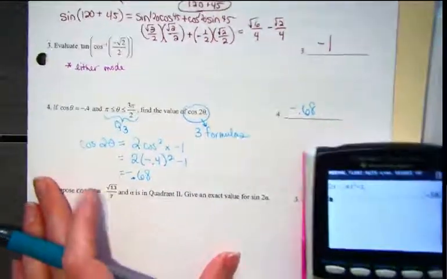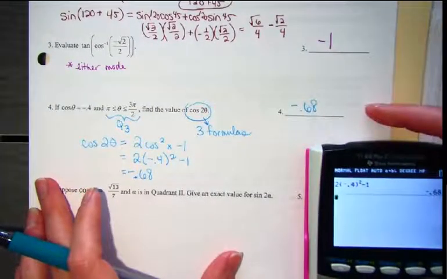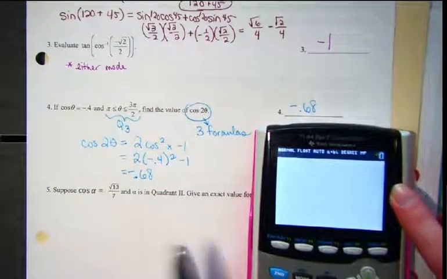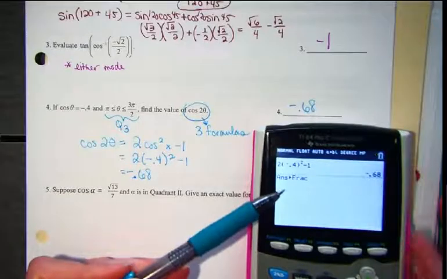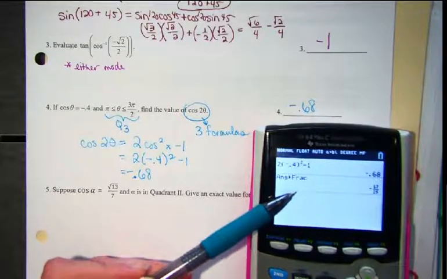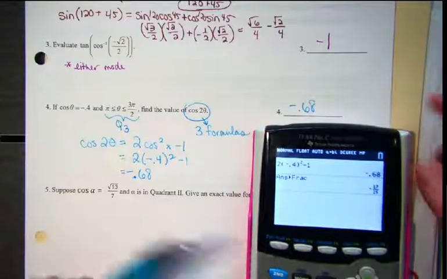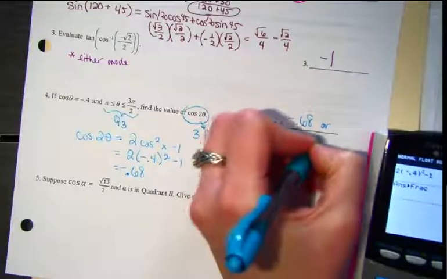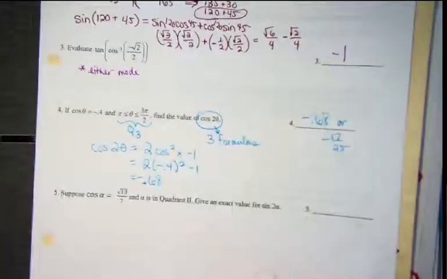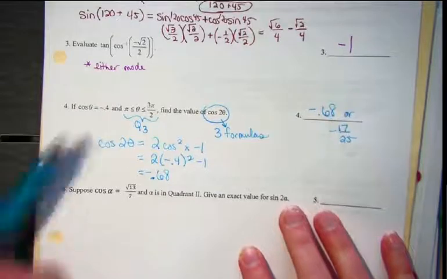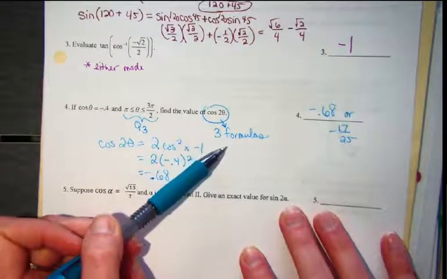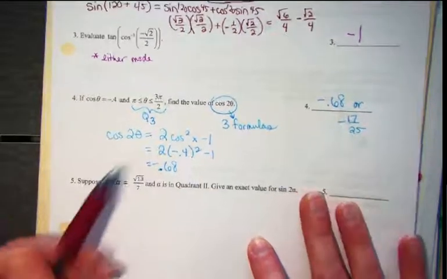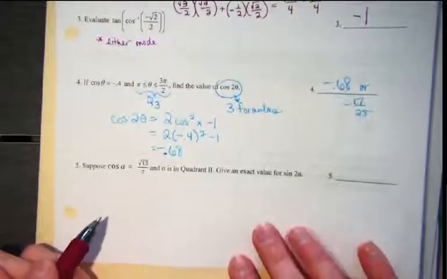Now again, this might be another one where we can end up with a value that we know. It might tell us a weird decimal or something on our calculator when we find this out. If you can, or if you need to, turn your answer into a fraction if we can get a more exact value that way. This one also happens to be a fraction, negative 17/25. We could look at it either way. So we took a look at what we know, and we chose the cosine formula that let us use what we know without having to find something else.